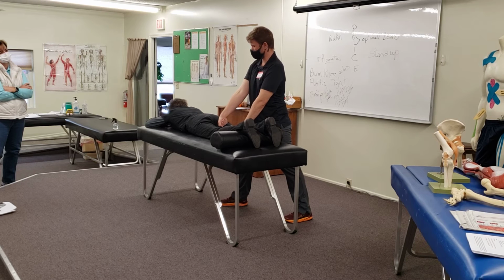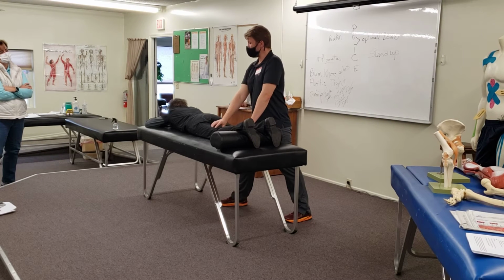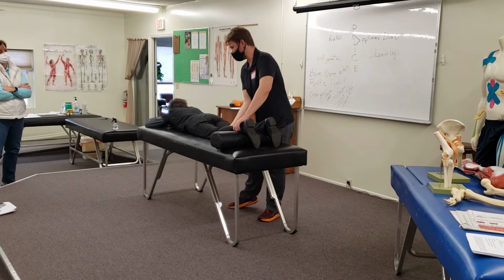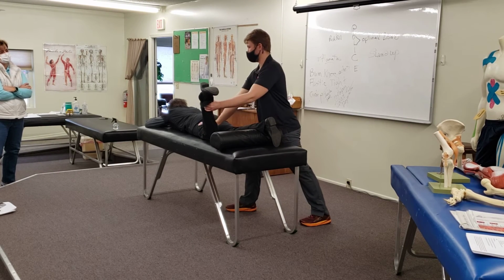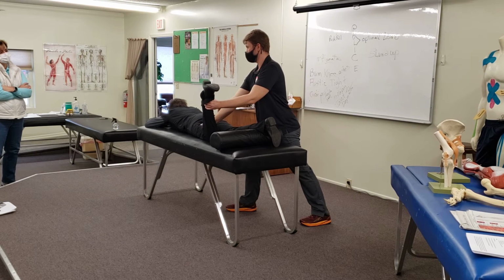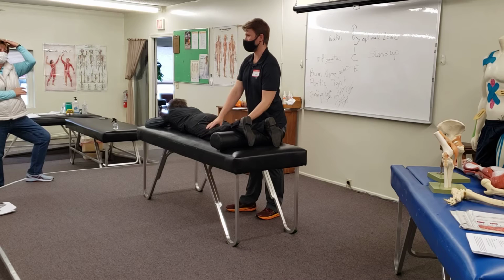It's harder on my wrist, trying to get pressure here, or reaching across the table and just doing that. This is easier. So for the medial thigh, the high hamstrings, or even the adductors, if I bring her leg apart just a little bit, say I bend the knee and turn out just a touch, even if it's just general massage, going across the table can be a way to access those structures if you can't do it inside.